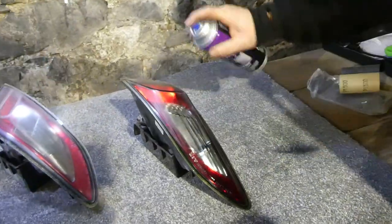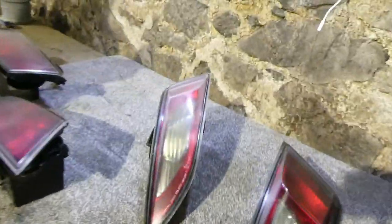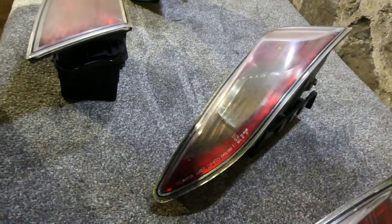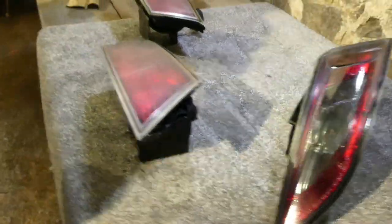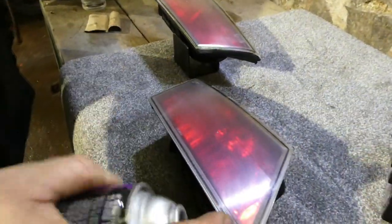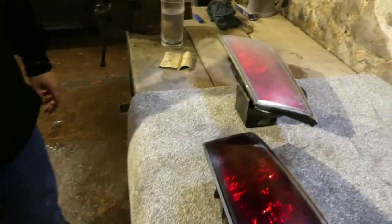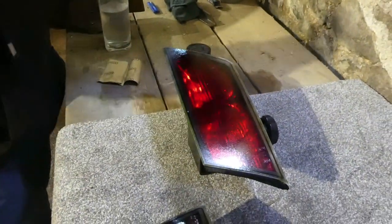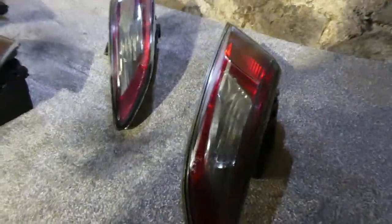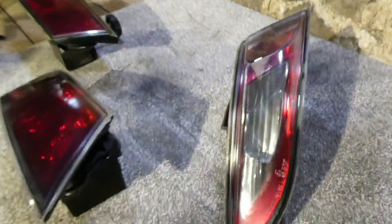Little squirt test. That's it. Light coats. Oh, smells well good. Oh, fucking thick, aren't we? Oh, smells amazing. Those are sweet. Nice. First coat done. But they look different already. Slight tinting. Very nice too.